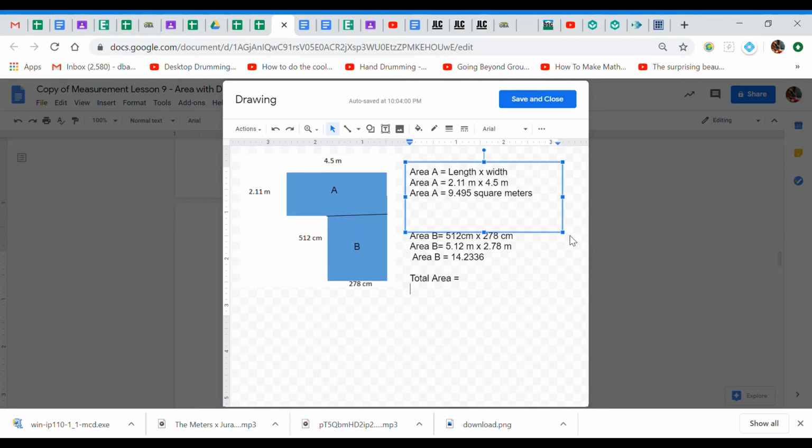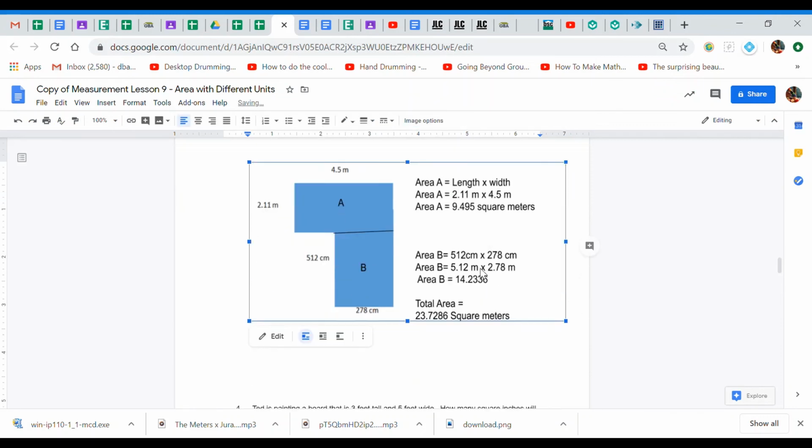There's a very real chance I made a mistake with my work. I did not solve twice. I should have, but it's not a test. So there we go. 23 and 7,286 10,000ths square meters. If you get a question like that on the MCAS, you can come call me and I'll buy you a donut. That's insane. Phew, I promise the next one will not be as bad.